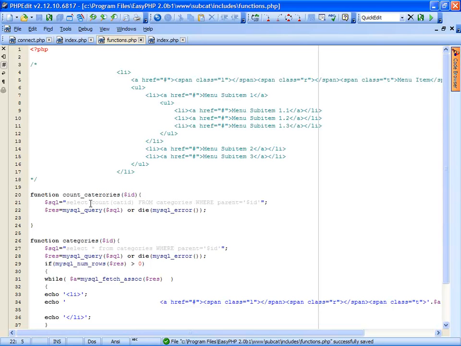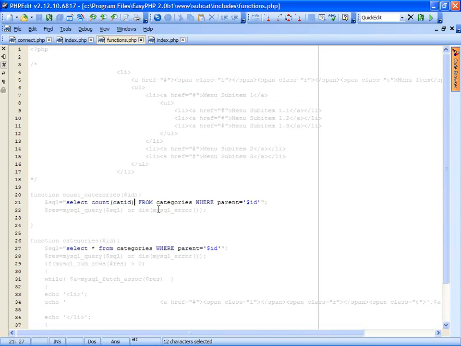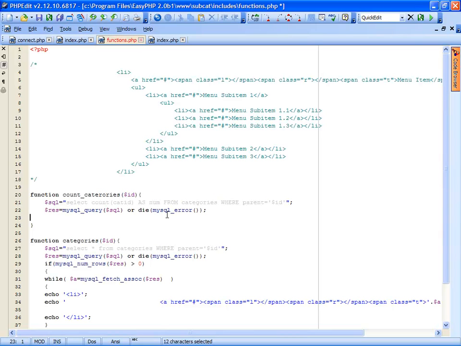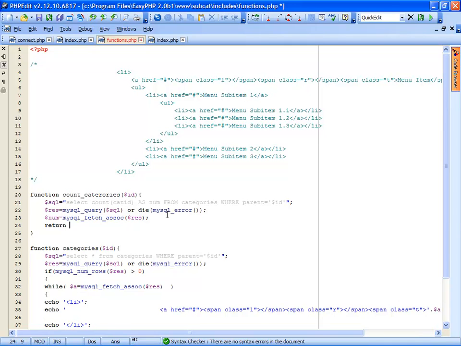For this you can use an alias, for example num, and to get the result, the num will be MySQL fetch assoc and its result, and return with the num array's num index, because num is the alias.